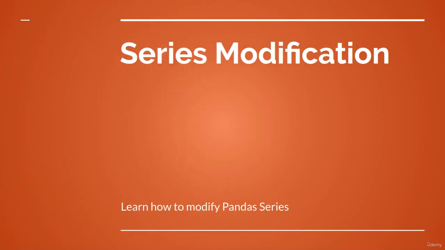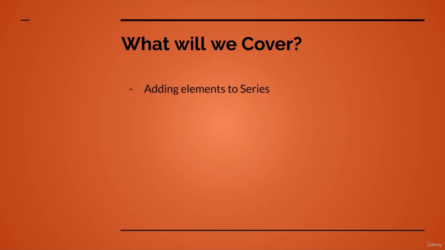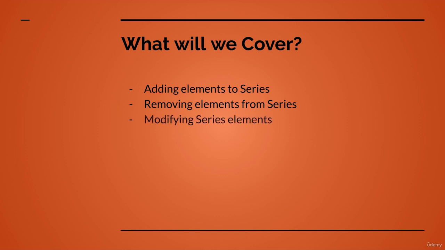What's up, guys? Welcome to the 10th tutorial in our Pandas course. This is part 2 of our series modification tutorial. In the previous section, we covered adding elements to series and removing elements from series. Now we'll work on the modification side of things. So this could be modifying one or more elements at a time, or shuffling and relabeling a series, so kind of doing a bit of restructuring. So let's head on over to the code now.